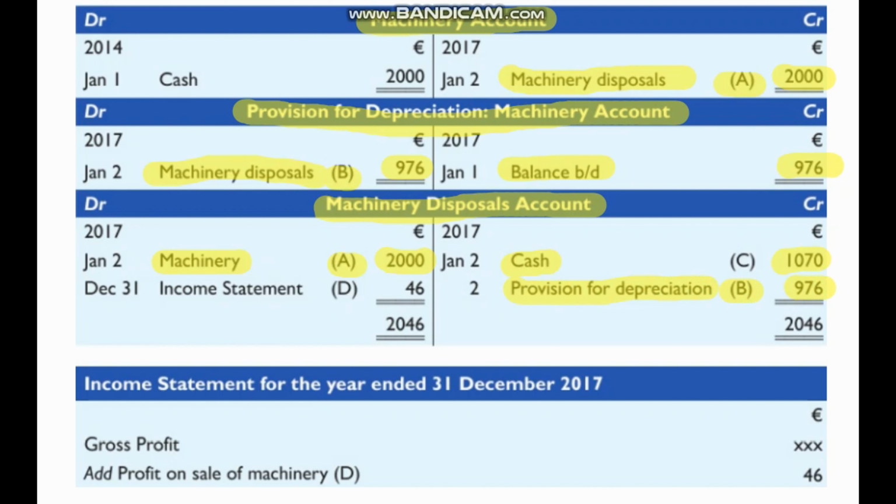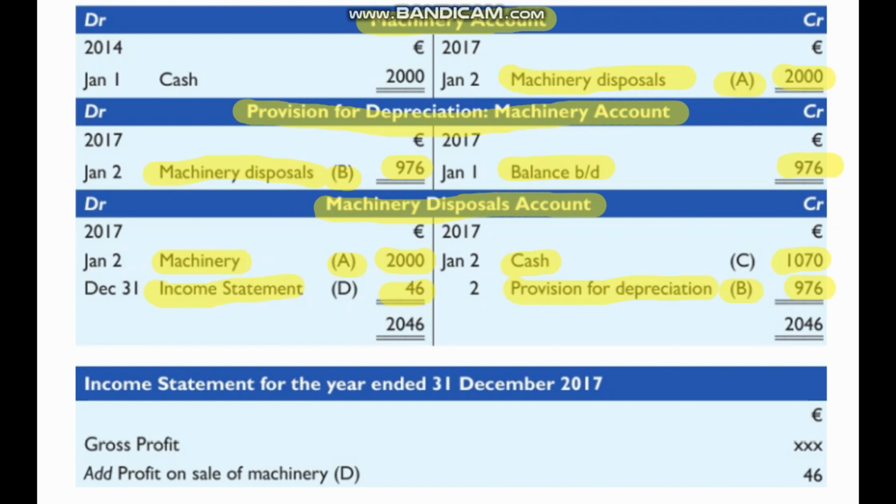Now, how do you know if you've actually made a profit or a loss on a sale? So basically, you'd have to balance the accounts, and we have talked about balancing accounts before in our earlier videos. You'd basically total both the sides and see on which side you have a greater value. By looking at this, I can already say that the credit side will be greater in comparison to the debit side. So the balance will be on the debit side of the disposal account, which is marked as income statement. And the difference will come out to be 46 euros.